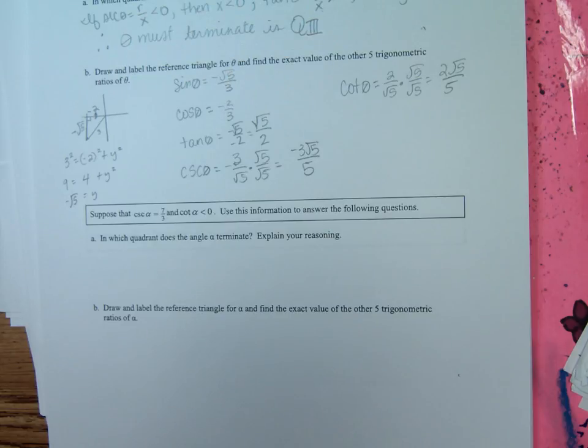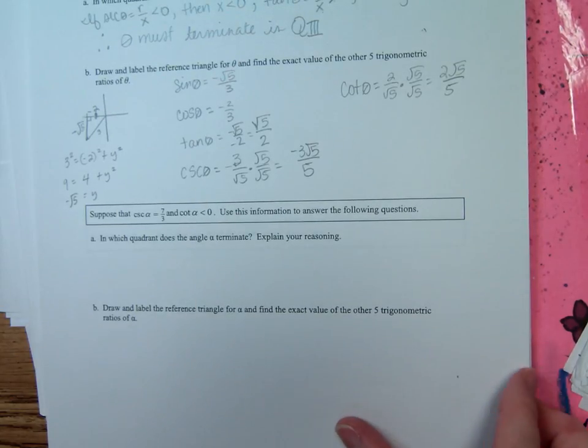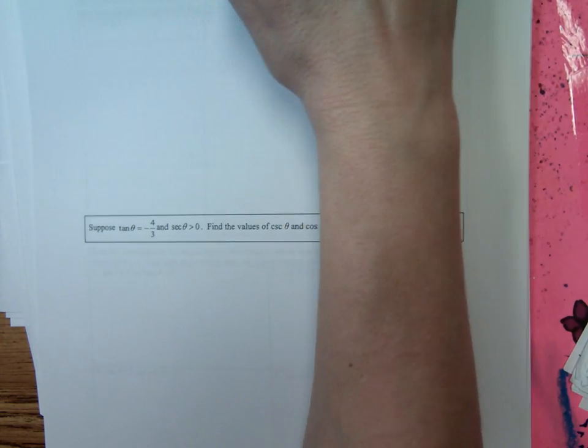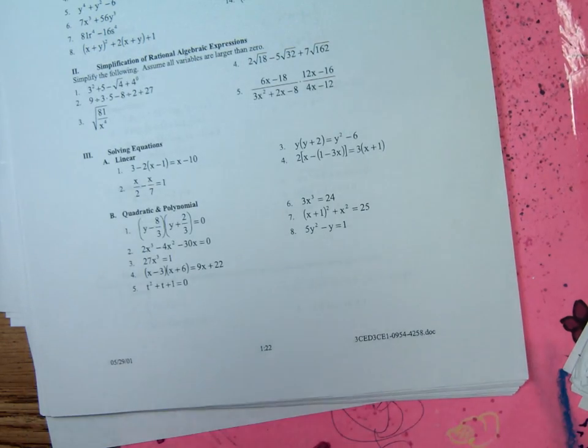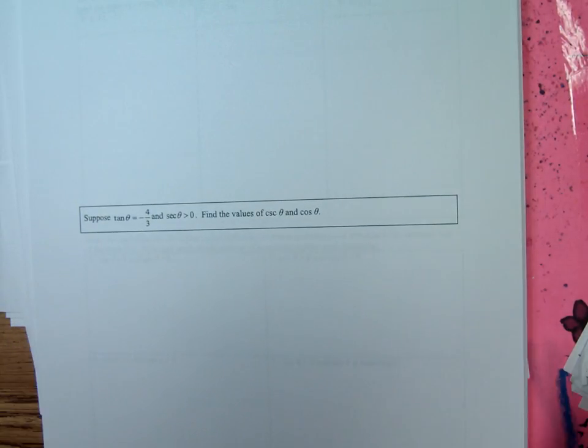This is a lot of visualization, and it's just more of the same. I want to skip to the top of page 577. The terminal side of angle beta lies in quadrant 2 along the line 2x plus 5y equals 0. Order the values sine of beta, tangent of beta, cosecant beta from least to greatest.